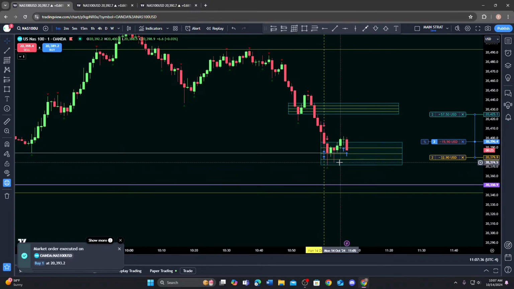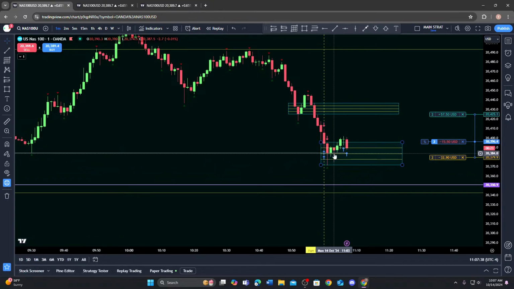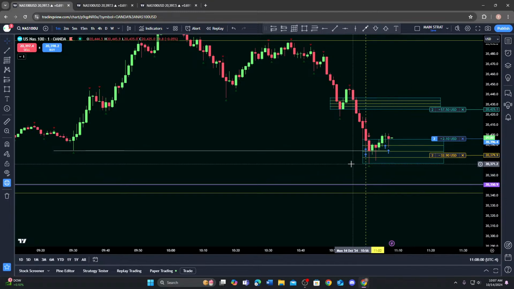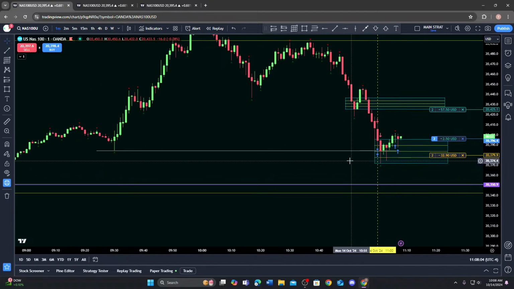And I could be wrong on all of these. It's not necessarily how my strategy is, it's just watching price and taking trades, basically desensitizing myself to taking trades. And it's actually been a very good drill for me. That's helped me. Yeah, just desensitize myself.